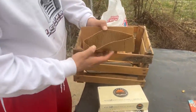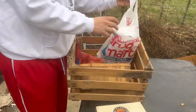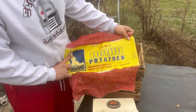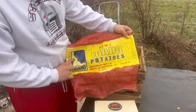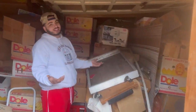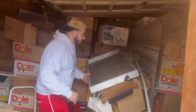And this looks like little things that the belt buckles went in. So those are cool. Looks like an old potato sack. There we go. Idaho potato. Right now, just catching up here, we're still working to see what's inside and what that metal wheel is. I want to know, you want to know, LeBron James wants to know. Here we go.